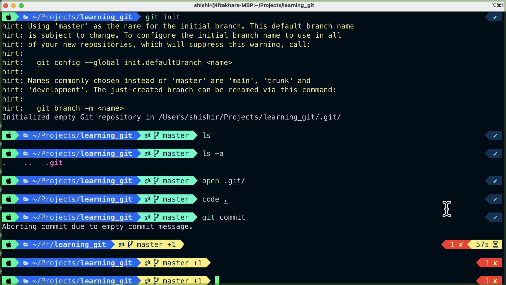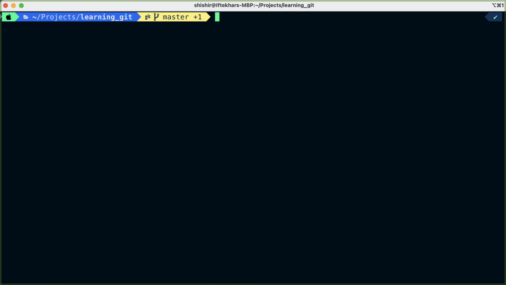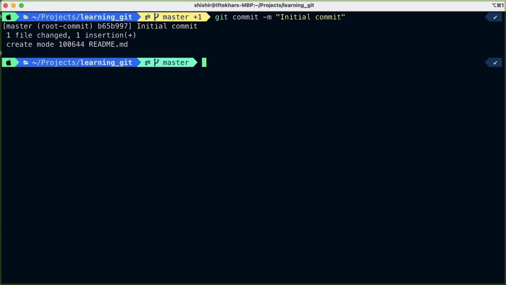There is also a shorthand for committing with a message. The command is git commit -m. M is shorthand for message. Then provide the commit message inside double quotes. Let's say it is an initial commit. After hitting enter, the file is committed to the repository and Git provides some output: the branch where the commit was made, the SHA-1 checksum of the commit, which acts as the unique identifier, how many files were changed, and statistics about lines added or removed in the commit.